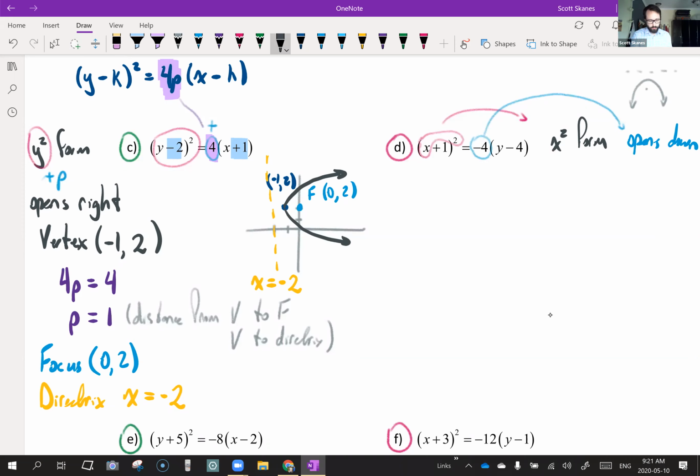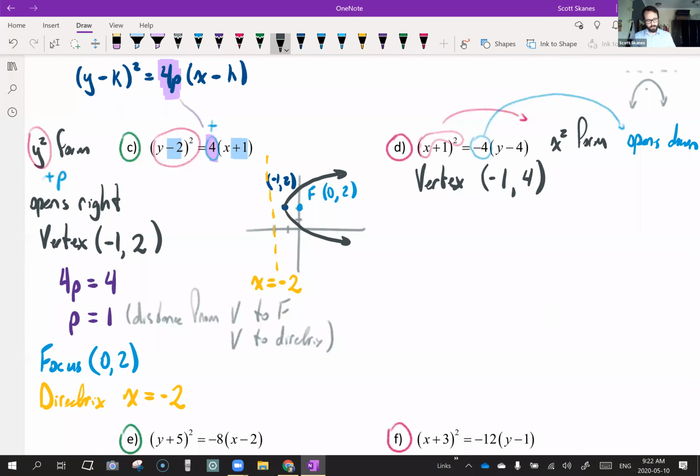Now that we know that, we can immediately get the vertex as well. We didn't even need to know any of that to get the vertex. Just look at the x. It has x plus 1. So that means that our x value is actually -1. We just change the sign. Or remember, if you want to, you can say x plus 1, set that bracket equal to 0, and solve for it. It means x is -1. The x coordinate of the vertex is -1. And do the same thing for y. You change the sign, it's 4.